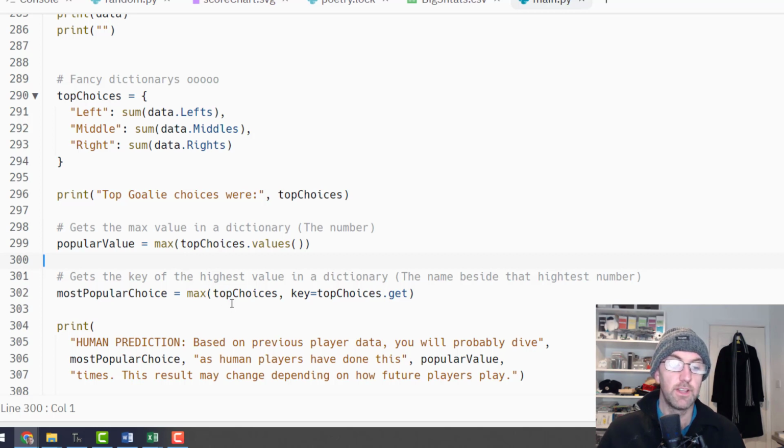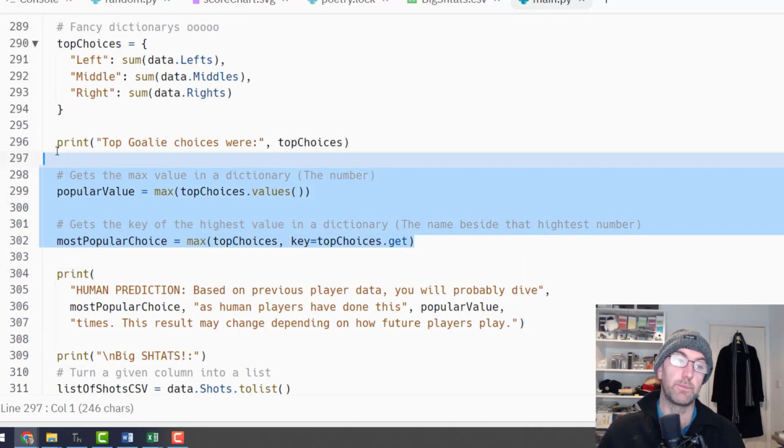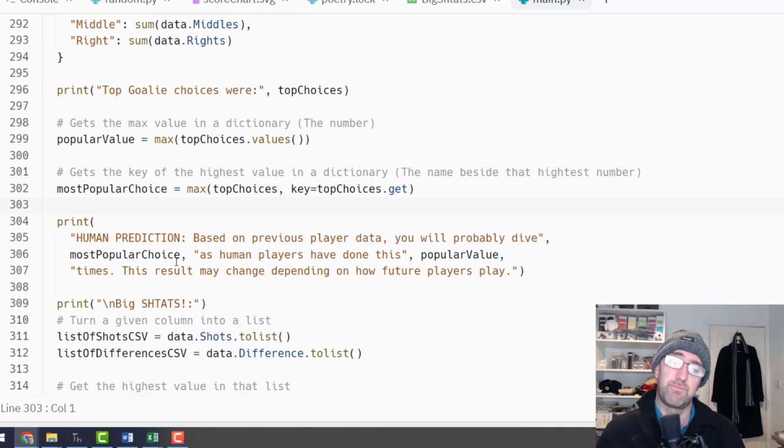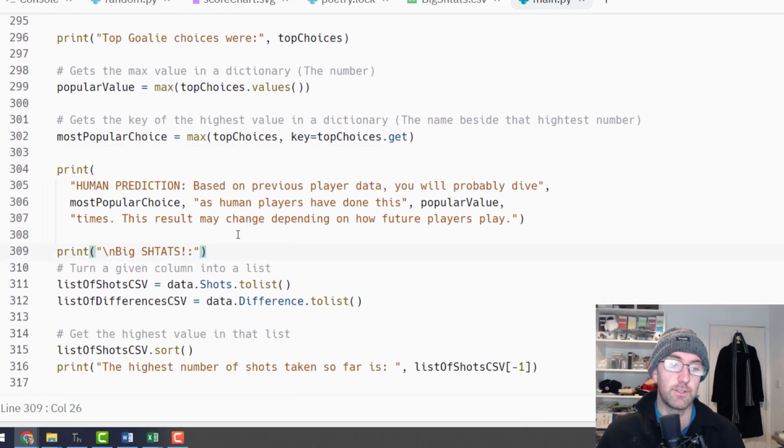It actually works great because I can then go, okay, that one that was 23, what was that one again? Yeah, it was left. And if you just get the actual key, which is another word for name, the little name that came along with a number, it holds on to that piece of data along with the number. So I was able to say the top choice was left, not just the top choice was the one that was 23. Cool. And that's why I ended up using dictionaries, and who knows, maybe you'll get programming marks for having dictionaries in it. Maybe not, but it was a sensible thing to use in this situation, right?